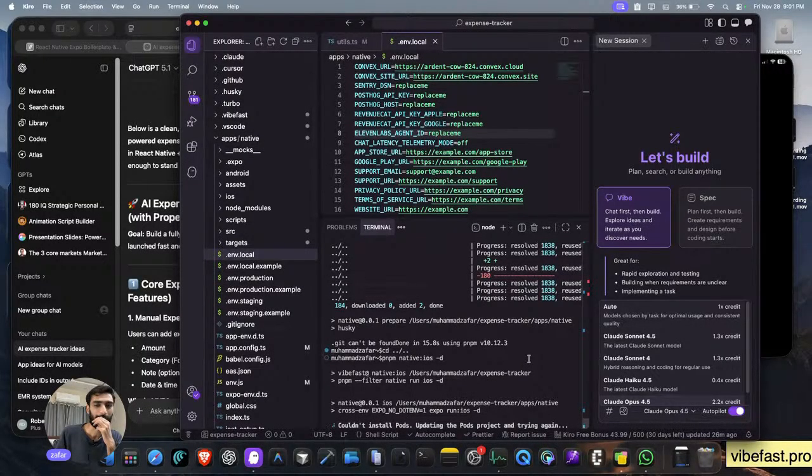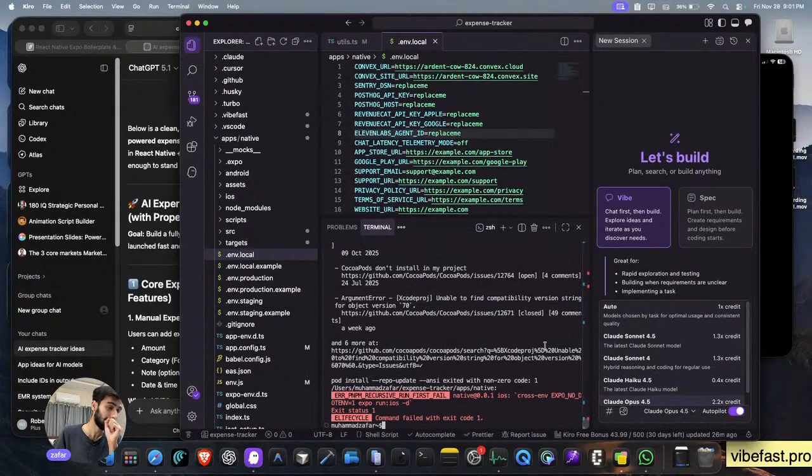No. Oh, things are going. If this happens, you have to create a clean build, which will waste a lot of time, just because we forgot to add this. This is crazy.